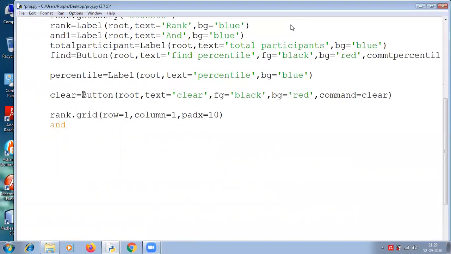Then we have to grid the and1 label. So and1.grid, row 1, column 4, because after the rank label, we need to get the entry for that.